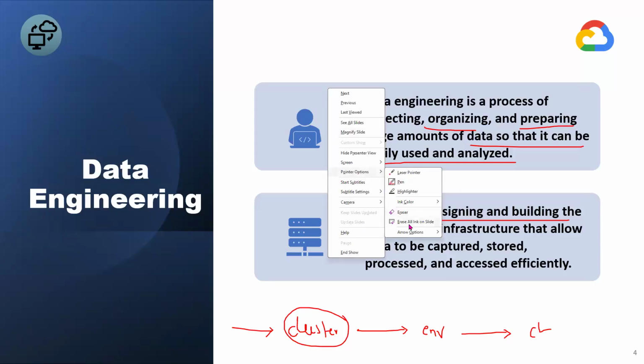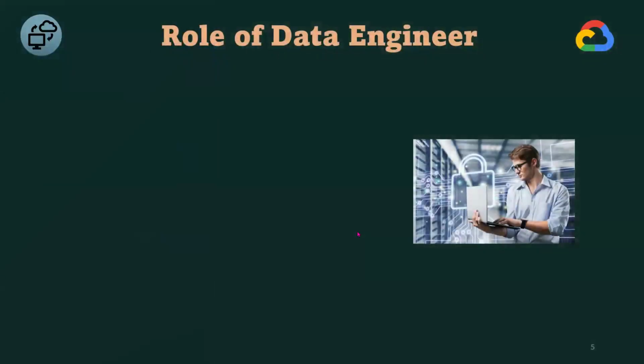If I have to tell you in simple words what the role of a data engineer is, the very first thing is extracting the data. He will be working first on data acquisition, which is nothing but data extraction or data collection. He or she will be extracting the data from multiple data sources. If I want to do the data analysis, I need to have the data, and if I want to have the data, I need to extract it.